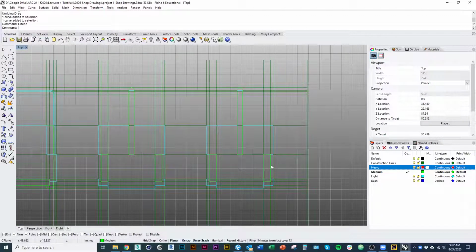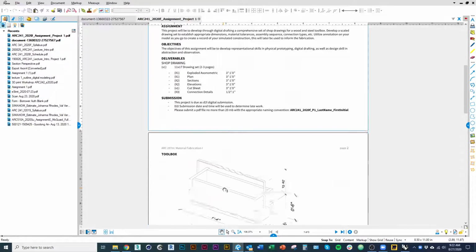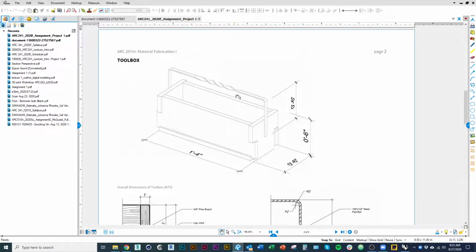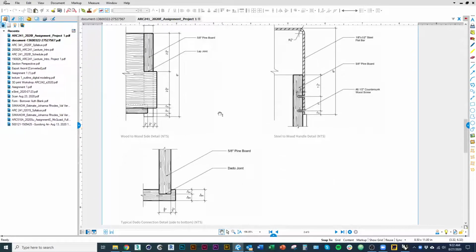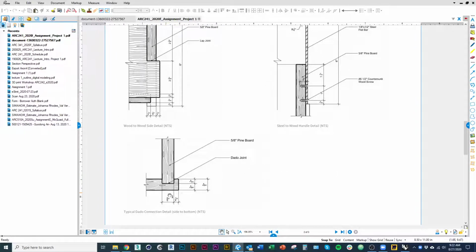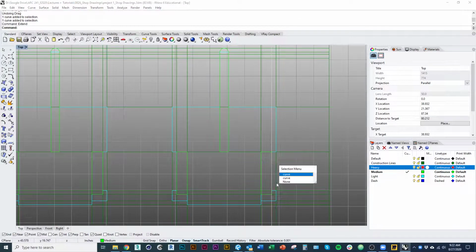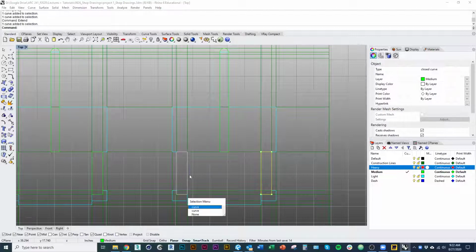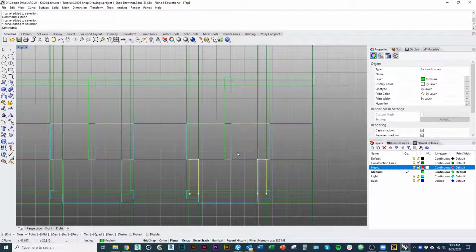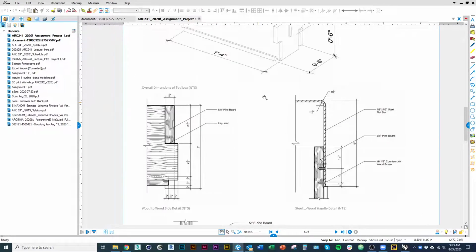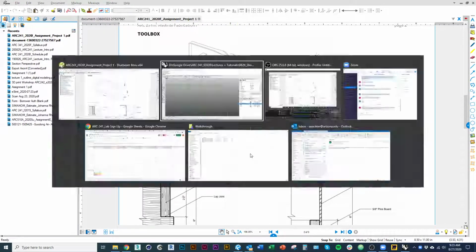Okay. And if I reference back to my assignment sheet here, if I'm cutting through the middle of this box and I'm looking in one direction, what I'm actually seeing is really only these two sides of the box, the end and the face of that side of the box. And so my section is going to look a lot like this, basically. So what I'm going to do is take these two end pieces. Again, that's where I would be cutting. I would actually be seeing that when I'm cutting through, right? I'd be seeing these two sides.